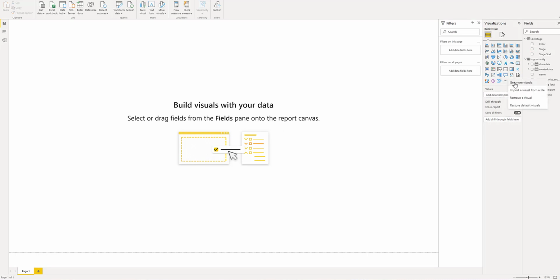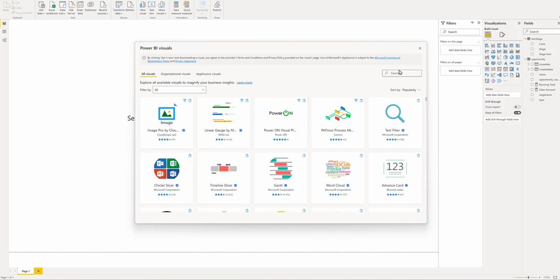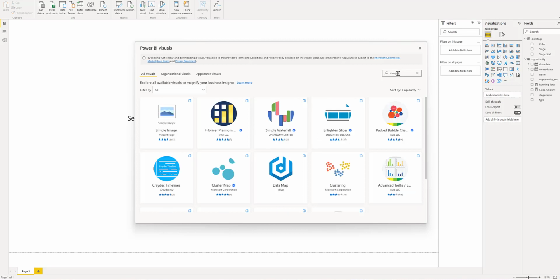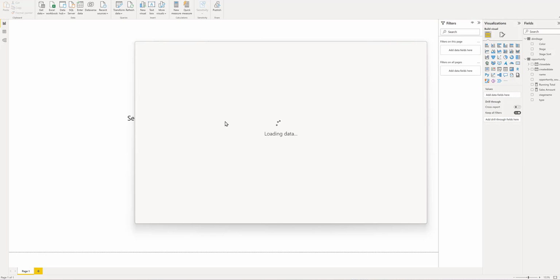We're going to get more visuals, and we're going to get the simple waterfall visual. I'm sure there are other custom visuals that would work for this challenge. This is just the one that I picked.